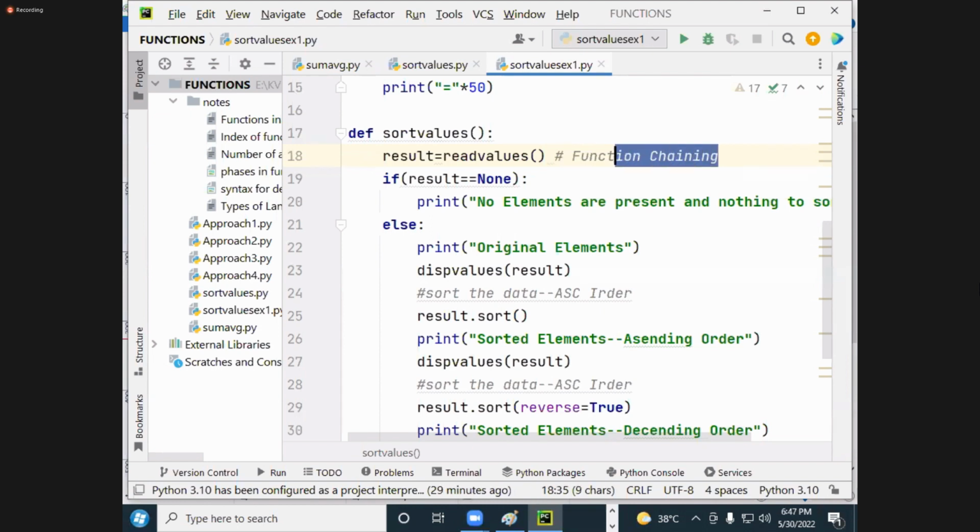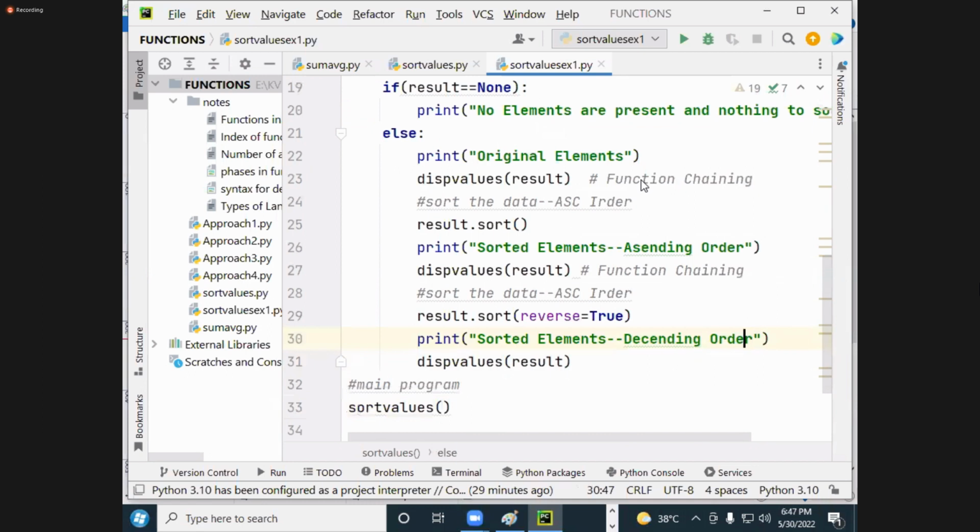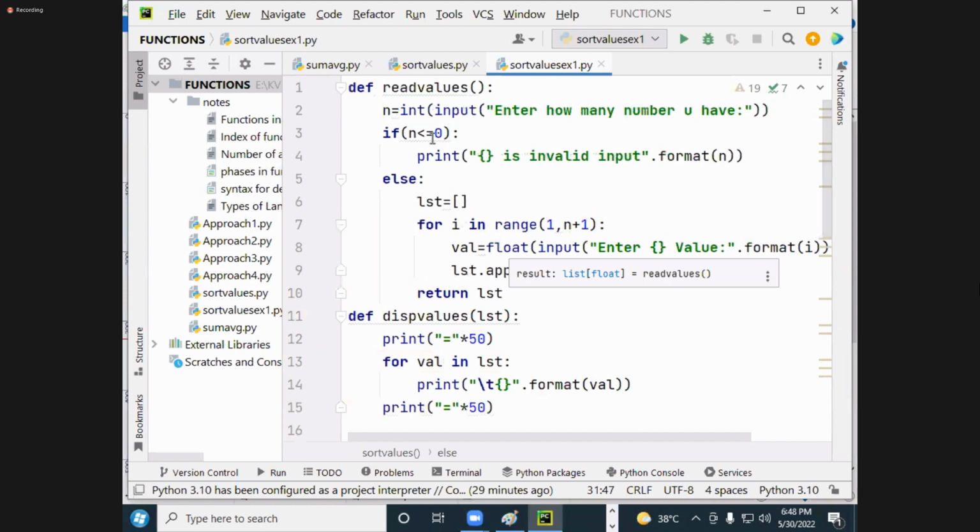Like other languages, Python also makes it possible to call function chaining. So here I'm writing function chaining. I hope you are understanding this.